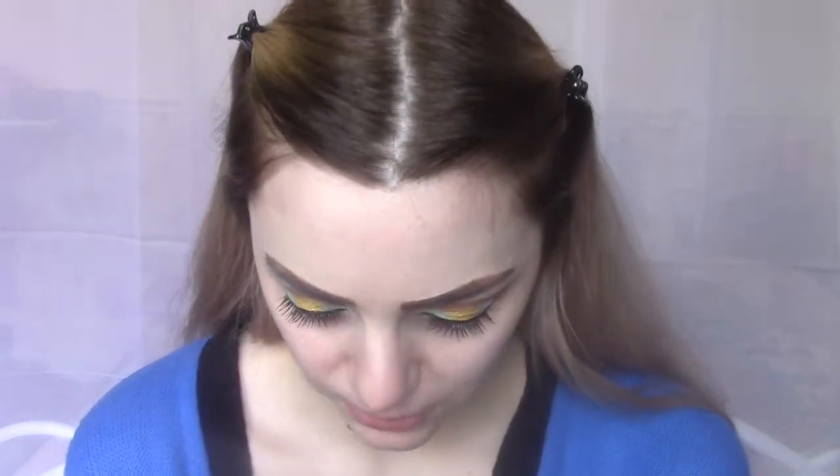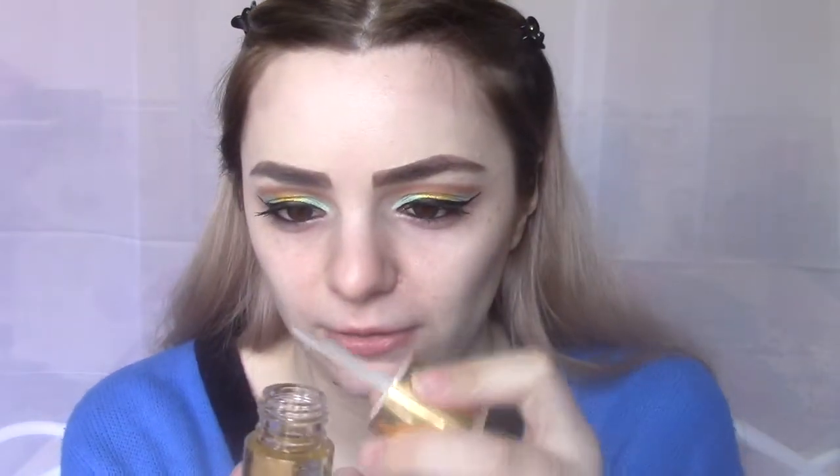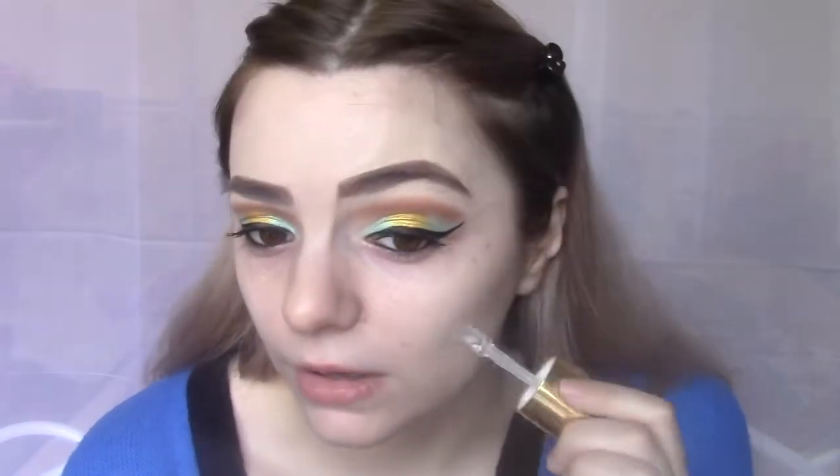It is very expensive for a primer, it's £14, so let's hope that this is worth £14 because I think that's quite a lot of money. I don't know the best way to apply this, but I guess I'm just going to use a little spatula, which I think is really cool, and oh my god, it drips, it is literally like honey. And I'm just going to coat this all on my face then and blend it in with my fingers.